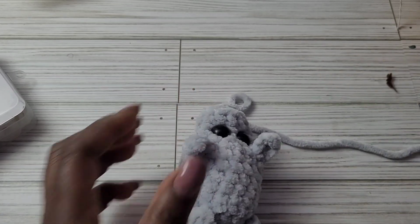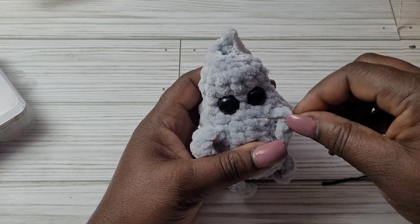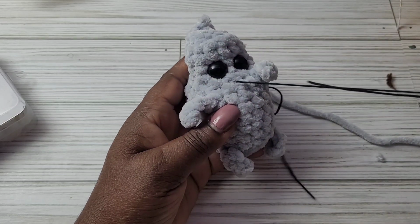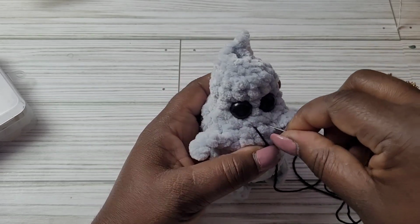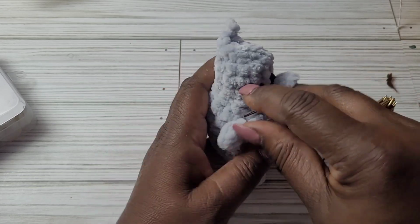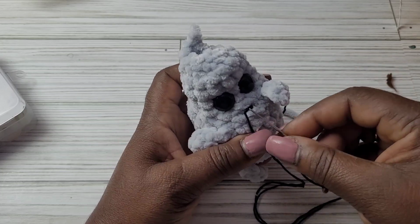At this time, you can take your embroidery floss and a needle, and you can make a little mouth for him. So you can go one row below, right here. I insert it under the arm and I just go up. This yarn here is very fluffy, and I just give him a little mouth. I have to go in more than one time to make it show. So I would go through the stitch that I want to make the mouth. And see, that's my mouth.